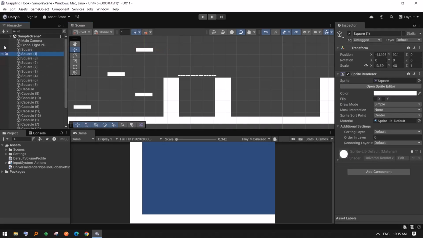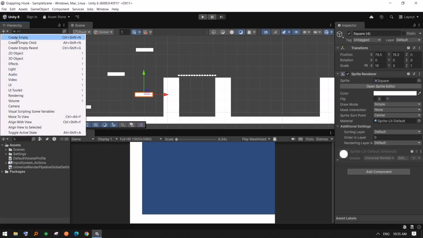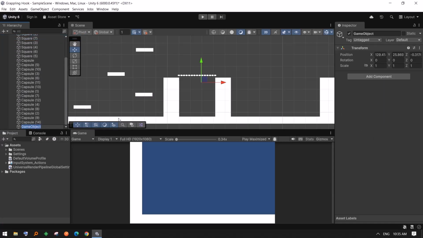Create an empty object to store the chain objects in, then name it bridge.